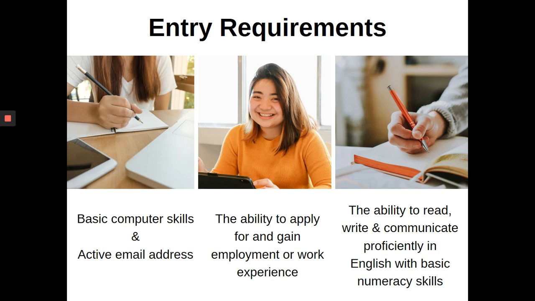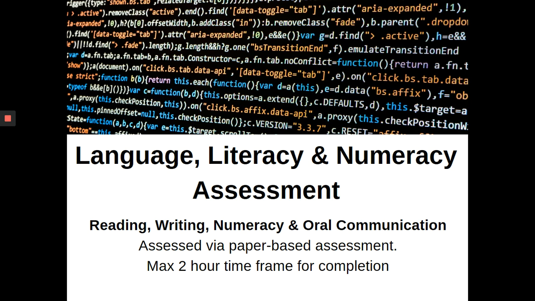You also need to demonstrate the ability to read, write, and communicate proficiently in English with basic numeracy skills. And that goes without saying. You will be producing reports and documents for your boss, for your CEO, and they do need to have correct spelling, grammar, punctuation. They need to be professional in their presentation. And so language, literacy and numeracy skills is a significant part of this qualification.